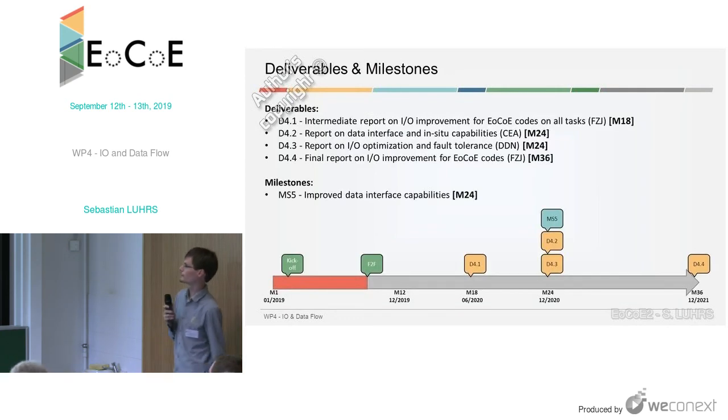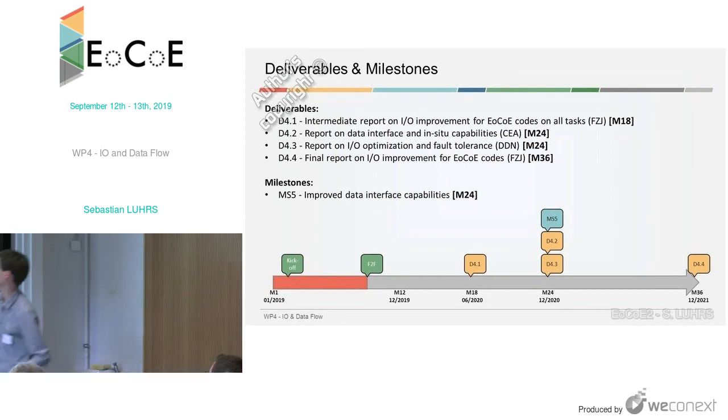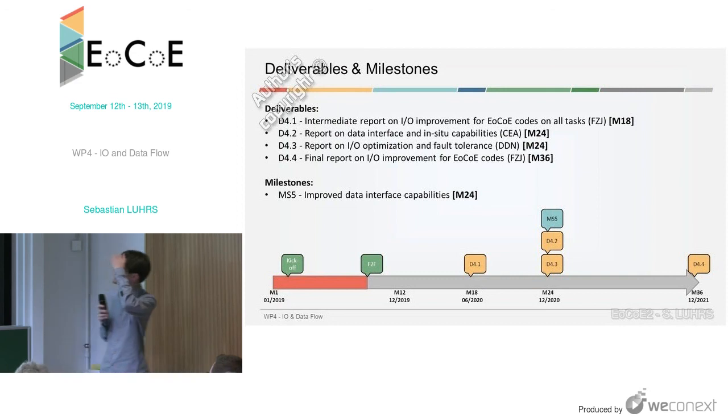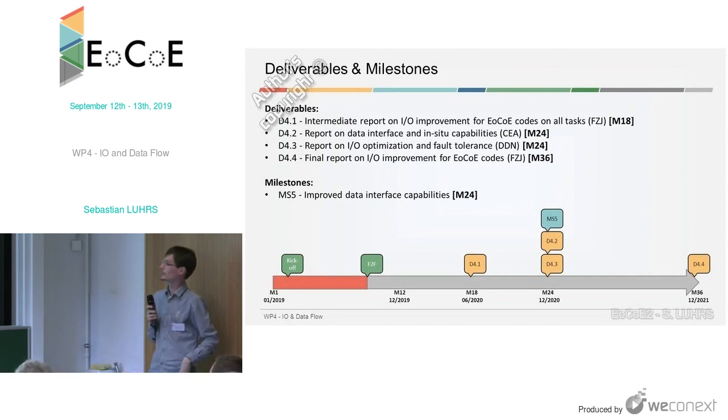Overall, we have no deliverable in the first year, so our first deliverable will be in the middle of next year, in month 18, which will be an intermediate report. Here we are completely on track so far, and the most important thing will now be the start of the PDI work for most of the applications, and of course the technical aspects within the optimization work.